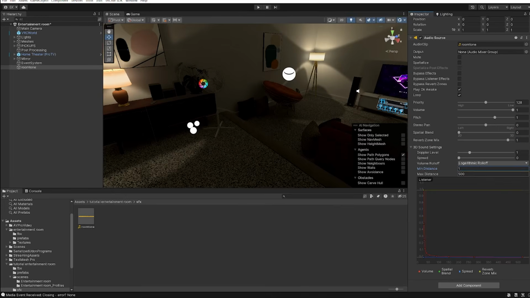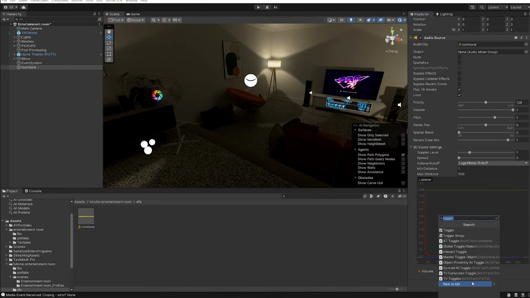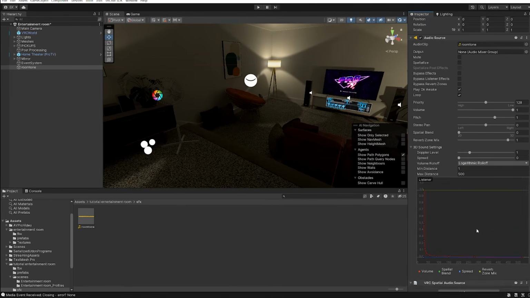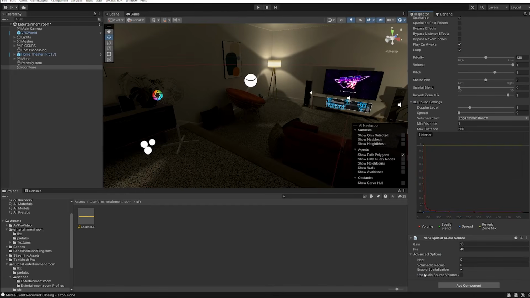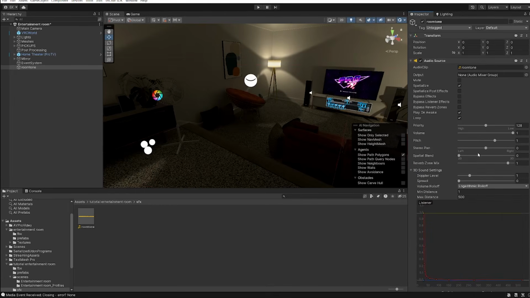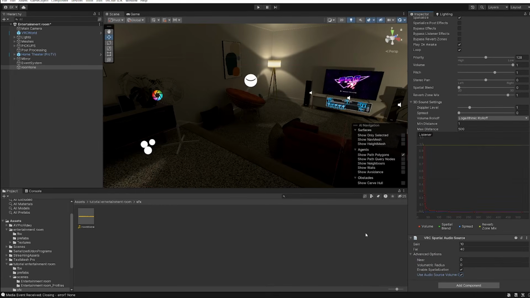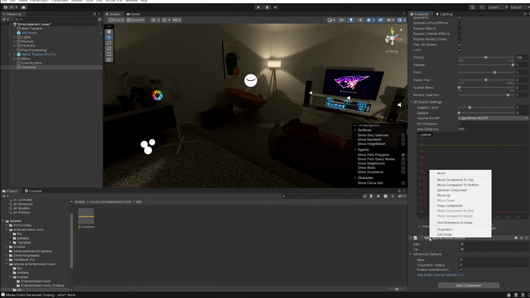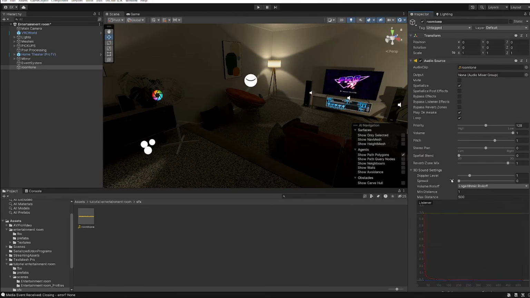This setting is fine, but you can change the minimum distance and the max distance. We don't need it for this, but typically when you have a 3D audio source, you're going to want to add something called a VRC spatial audio source. And then you'll probably want to click this to use the settings up here. This will make your audio a bit better in VRChat. But this is a 2D audio source, not a 3D audio source, so I don't need that. So I'm going to remove this component, and then I'm going to turn off the things that it turned on. I'm going to change the volume to 0.2.